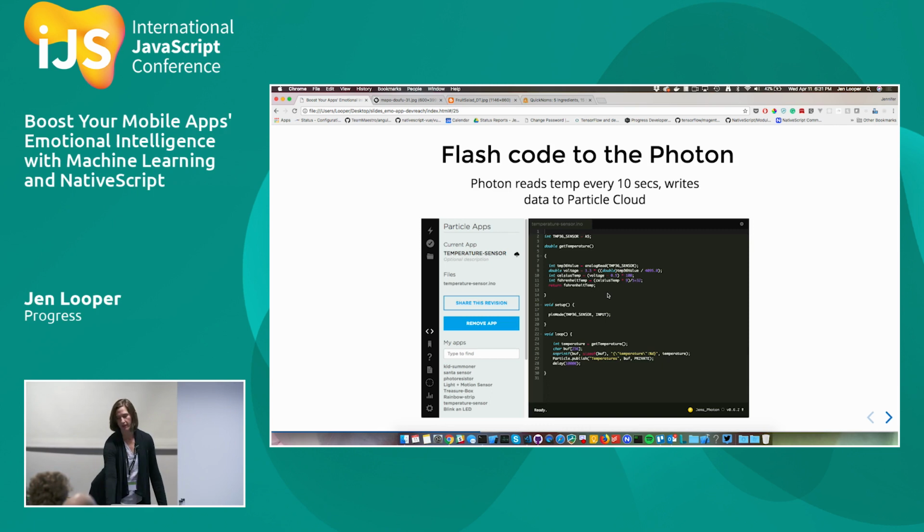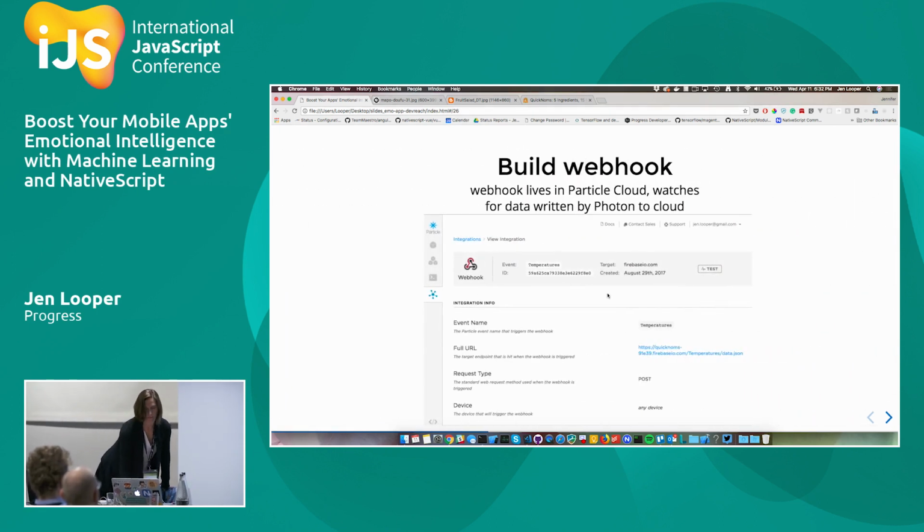The great thing about it being Wi-Fi enabled, unlike an Arduino, is that you can flash code over the wires to it. So you don't have to unplug the thing, dismantle it, plug it in, flash code to it, and then reinstall. So this is just a really super useful device. You can just constantly be doing little updates. It's very helpful. So this is reading the temperature and writing into the cloud.